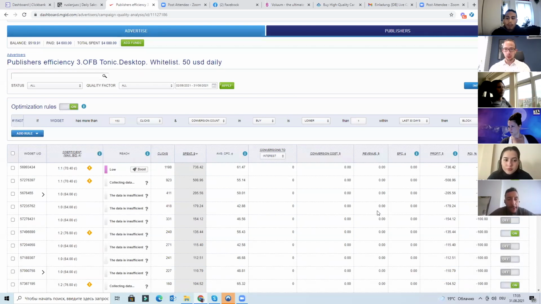Are you sending conversions back to MGID or not? Yes. Okay, is that on interest or on buy? What is the CPA on this offer? Around $130. $130 is the payout you get on average. It depends, some get 60, others get 100 on upsells, 50, and the highest is always 200. On average, it's 130.